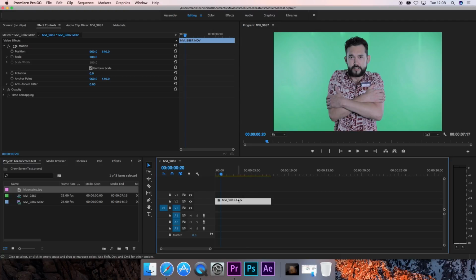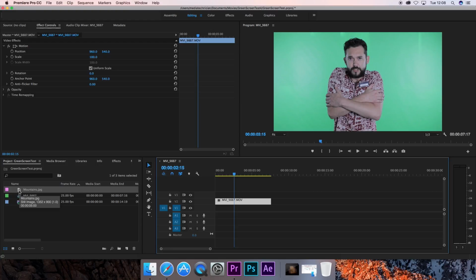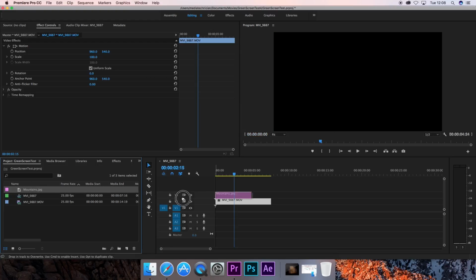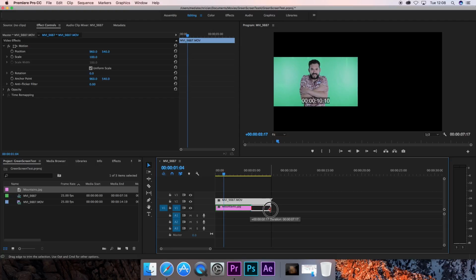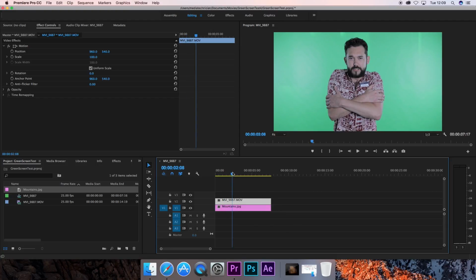So for example, at the moment here you've got V2 showing, but now if you drag over the Mountains JPEG to V1, you won't see V1, and you will only see V1 until we actually apply the green screen effect.